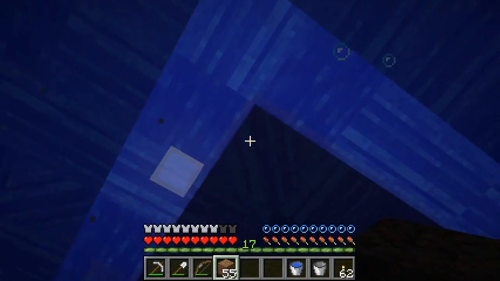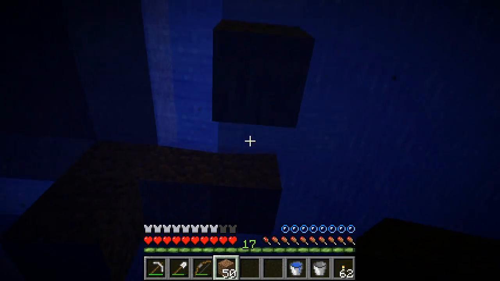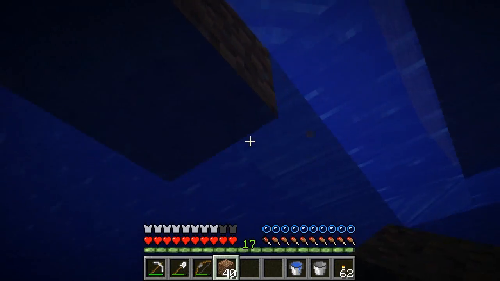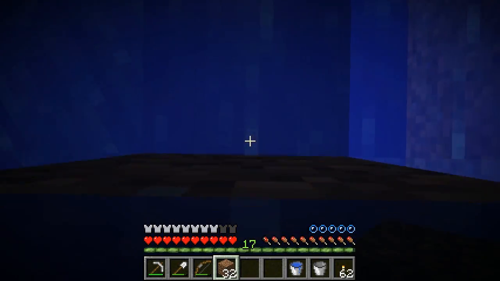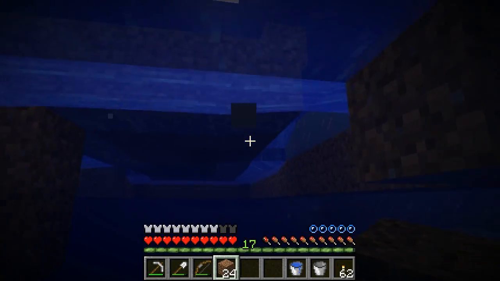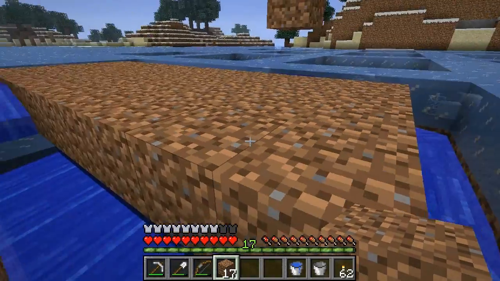So let's do that. I'm just going to go boom and boom, and then I'll put one there as well, so that now I have a step so that I can get up. Okay, the next thing I'm going to do is do the perimeter below the ice itself. Get air every now and then. See, I'm just following the outline of the ice up above. Okay. There we go.